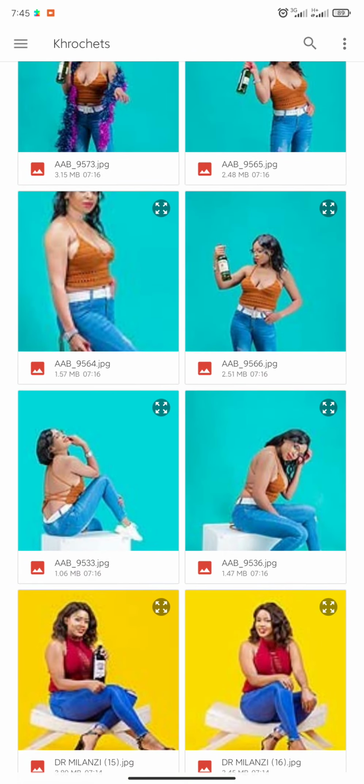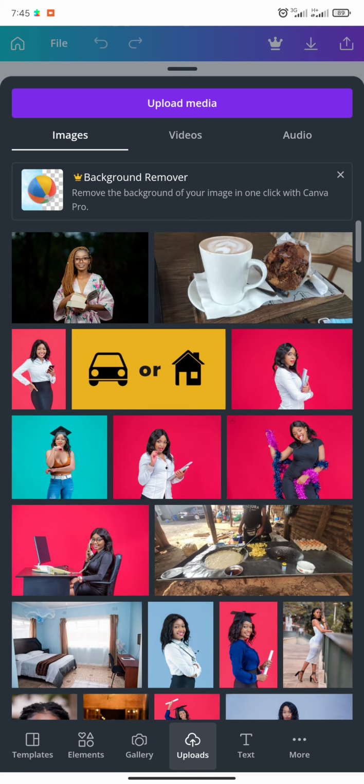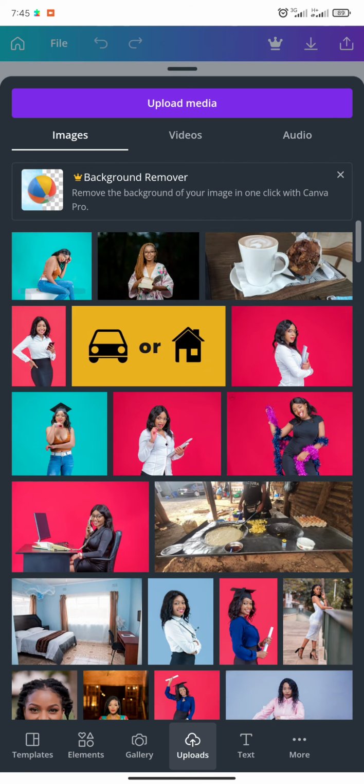In our case, this was the one that we're supposed to use. So you let it upload. Right here, you see that it's uploading. So you see the little bar at the bottom. It will be moving. So once it uploads, you'll be allowed to use it on the canvas.